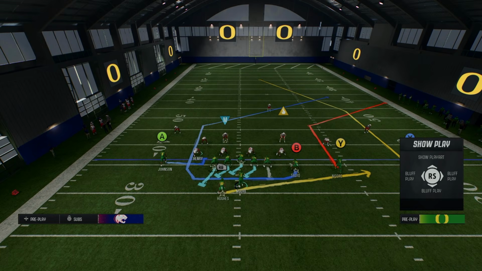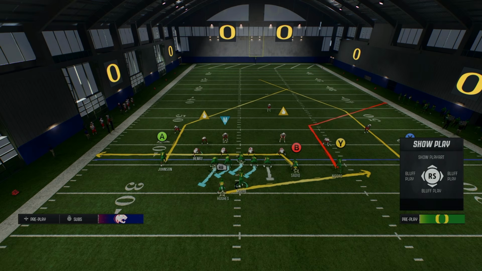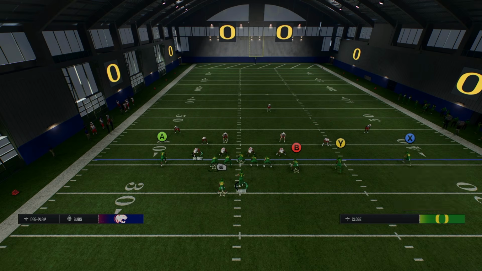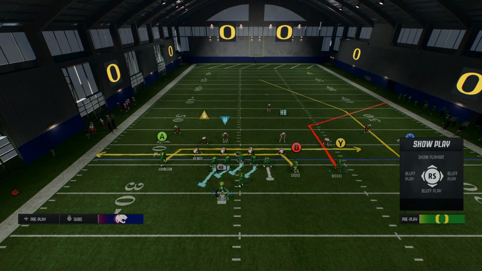And one thing I really like about this formation is you can either put one or both of the motion guys into a hot route. So you can do something like put B in a drag. You can do something like put A on a post, or A on a slant, A on a drag. All kinds of things you can do out of this formation.